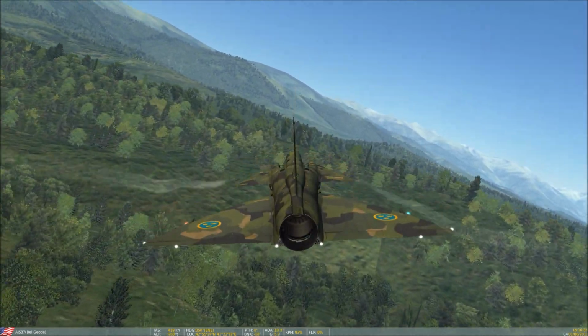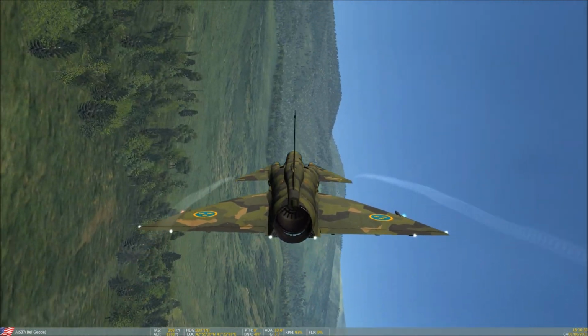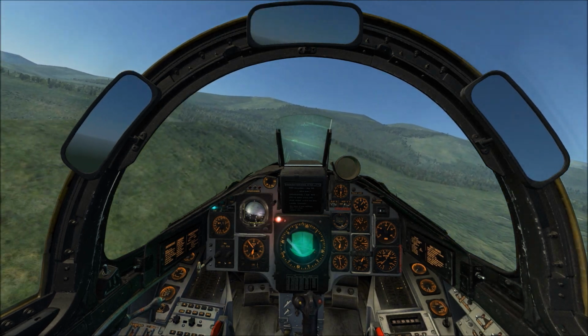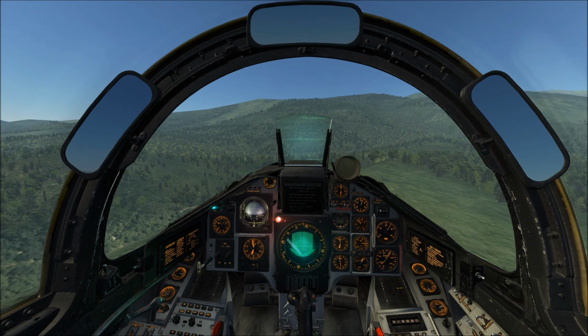Alright, let's hang a left here, shall we? Apparently she needs a gentle hand. You don't want to get too rough with her, so I'm going to need to be conscious of that, and I might need to change the curves that I've put in the controls here.